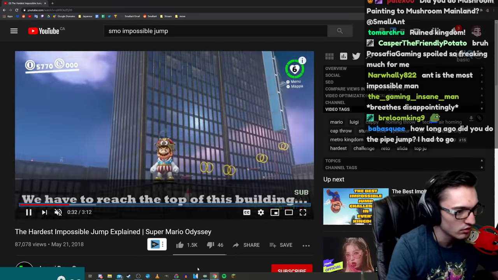Almost. We're getting there. And this is the hardest impossible jump, as the YouTube video said. Hardest impossible jump. I wonder if you can just... Can you just jump up here? I think you can jump up there.